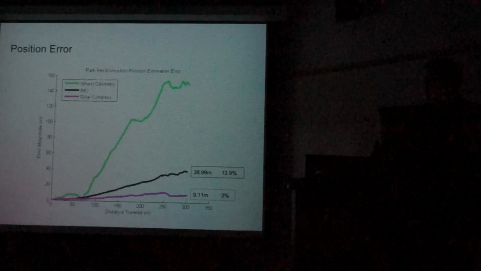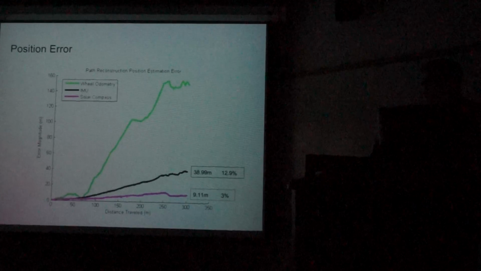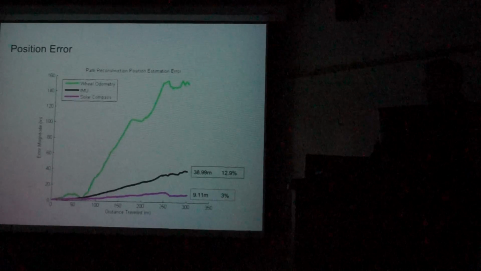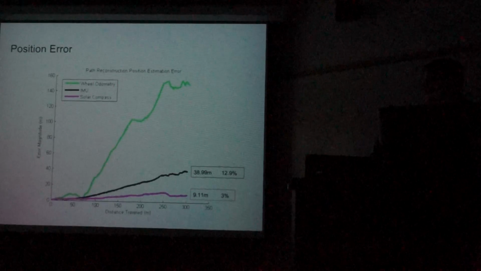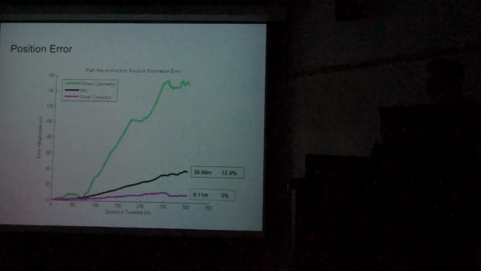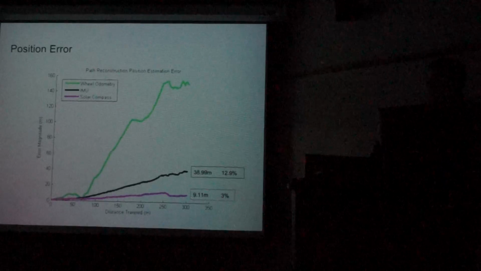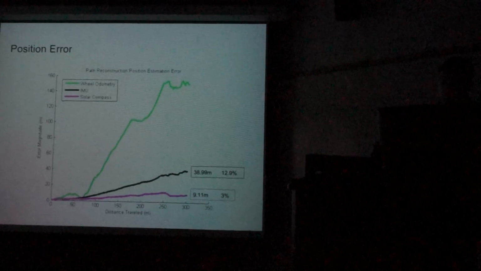solar compass treks from the Canadian research have very similar error levels when they combine the solar compass with visual odometry. So in this case, we were able to get a very similar result using only a solar compass and wheel odometry, which is typically less accurate than the visual odometry methods. They're using a stereo pair camera.